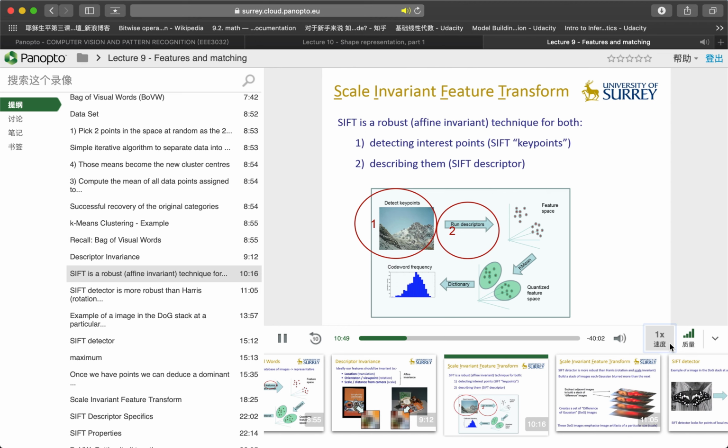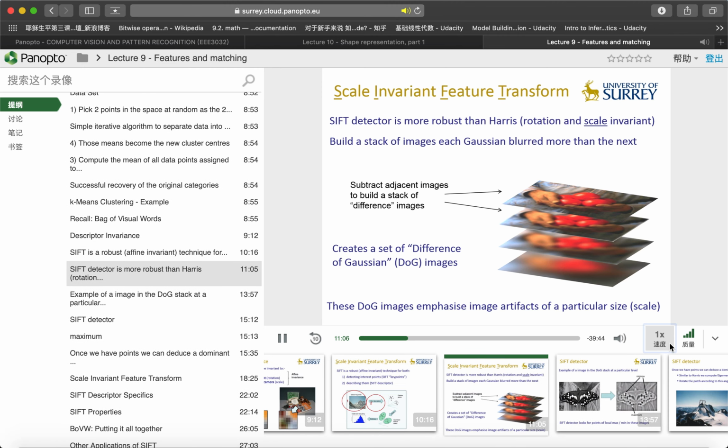Now, in the lecture today and in this module, we're not going to focus in too much detail on the detector. We're just going to focus on the descriptor. You can consider the Harris corner detector would be one way of doing the detection potentially. Let me just very briefly summarise how the detector works, just for your interest, but it's not something I think we need to really dwell on.